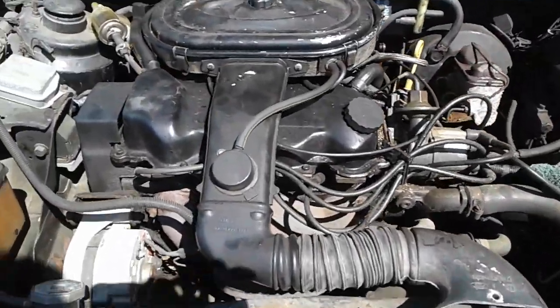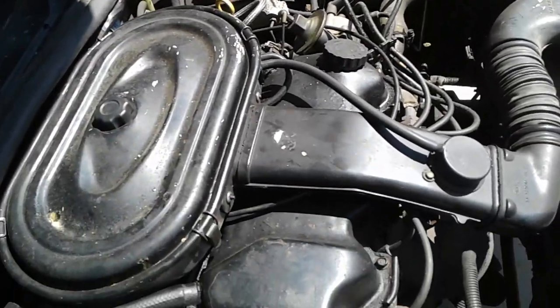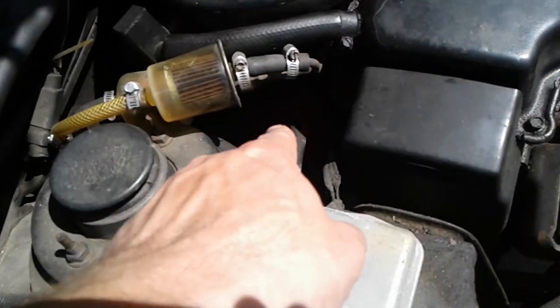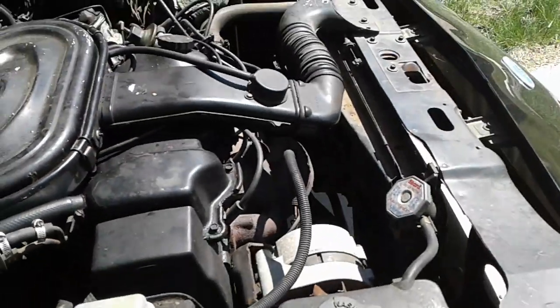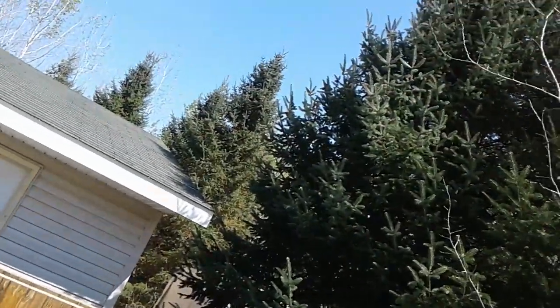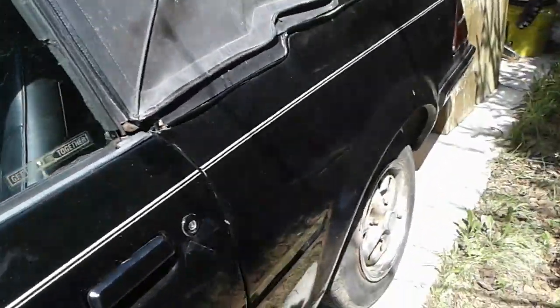This is all original still — it's the 1.6 CVH, non-high output, with a four-speed manual, all carbureted, pre-computers, everything. Catalytic air pump because this has no AC. I don't think it has power steering — I haven't looked into it yet, but the fender tag would say manual transmission, no power steering, no AC. It doesn't have the California Emissions Control system like my blue one does.